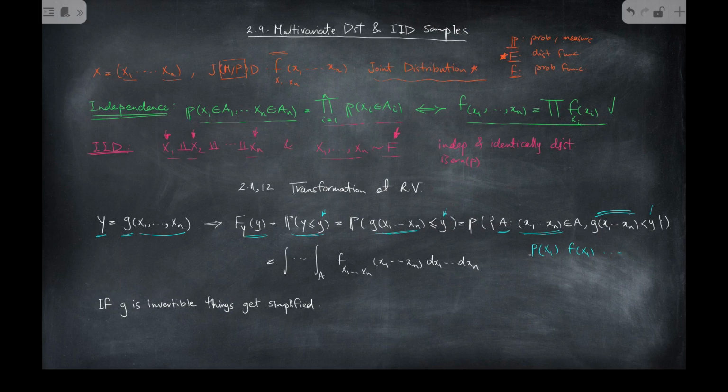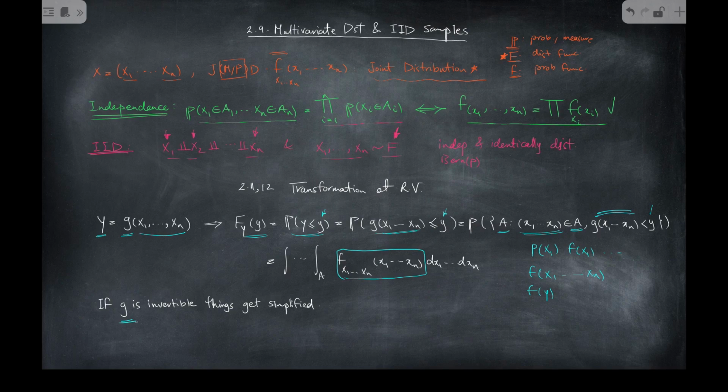So because of that, you should find the image of all of the y's in that space and compute their probability. Okay, so basically the assumption is that you have the joint probability distribution. So I have the joint probability distribution of X1 through Xn, and I want to use that to compute the probability distribution of Y. And if you go back and find that set A, and then integrate this function over that set A, you get the CDF of Y. This seems very complicated. It's a general way of doing this, and it's not easy in general.